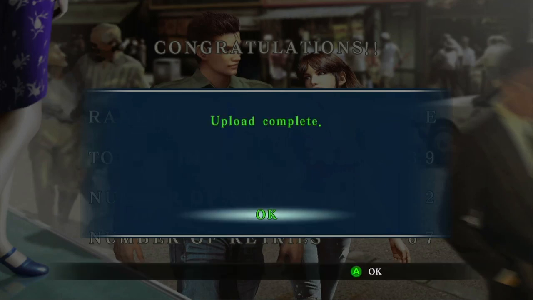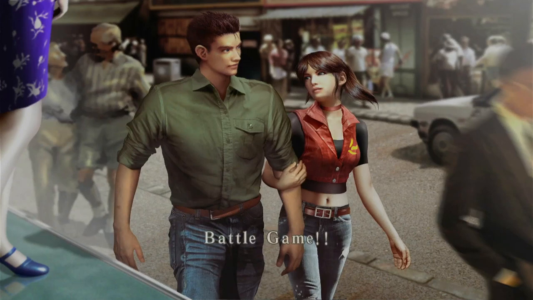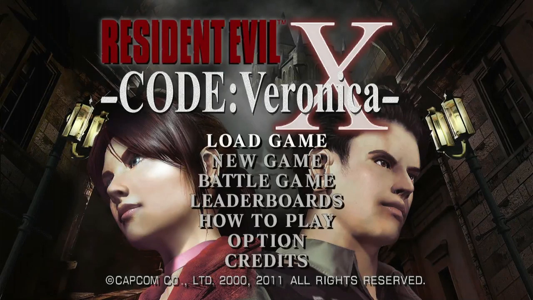Yes, I will. Because we're on 360, we can upload it to the leaderboard. Well, we're on Xbox One, but still. Battle game, that's a new mode. And holy shit, we have way more options than before. We've got two new options. Well, you'll only get one in the original version, the original releases that aren't HD. So battle game is what you get in all versions. And we have a credits option as well, so we can look at the credits again, but we're not going to today.